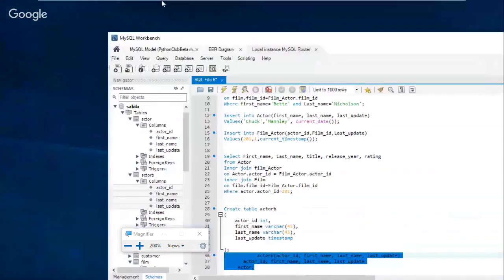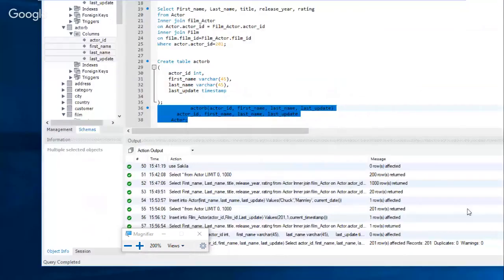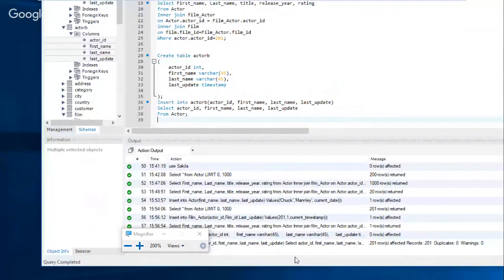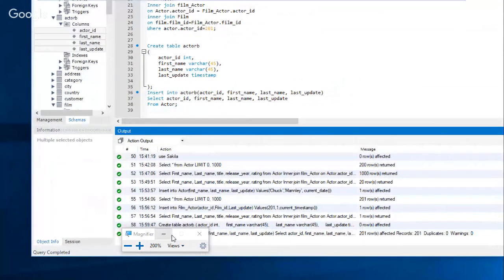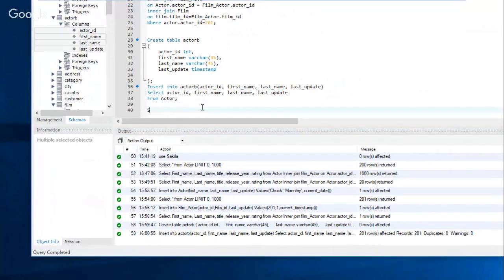So if I run this insert, it says that it inserted 201 rows. So if I do select star from actor B, no, that doesn't work.